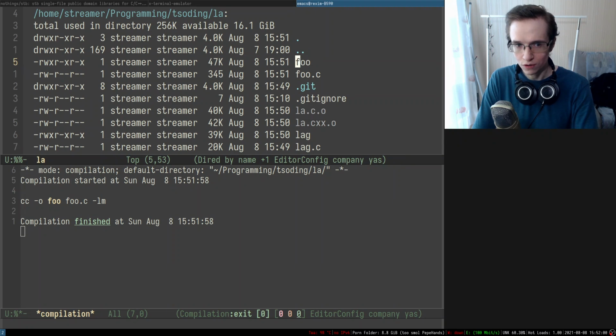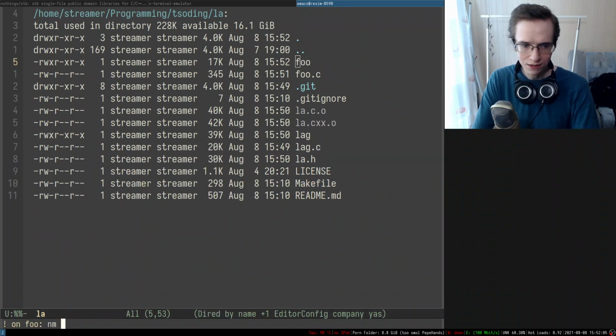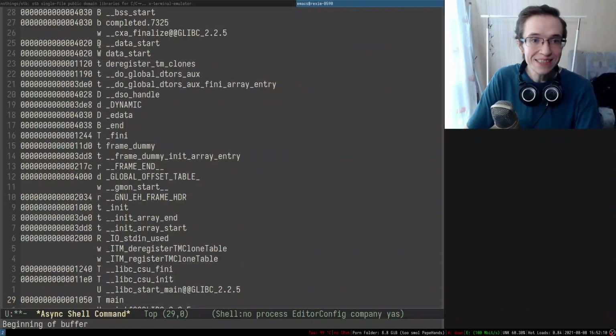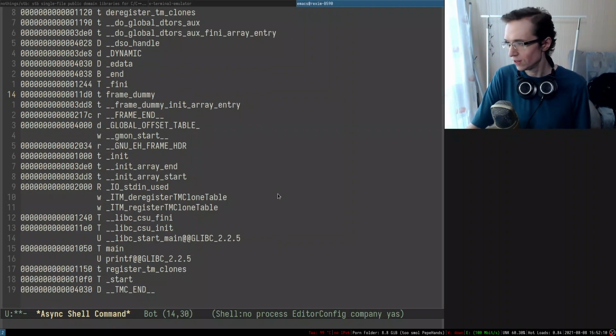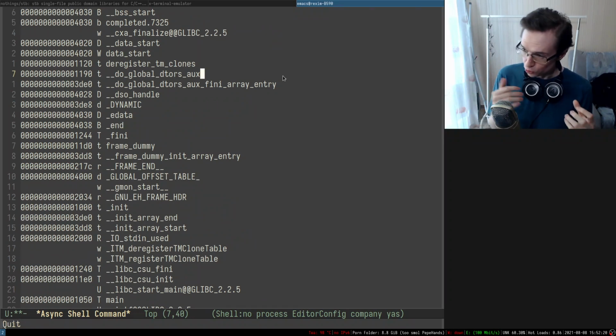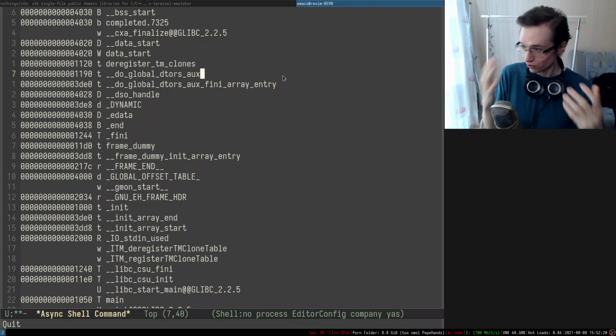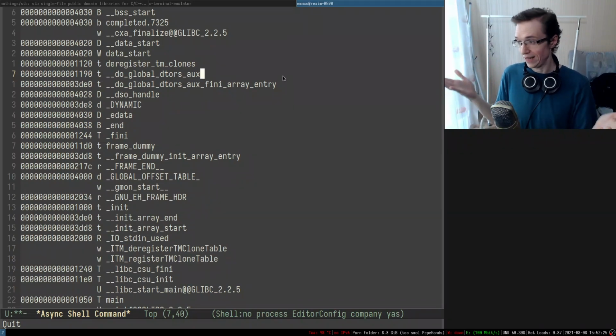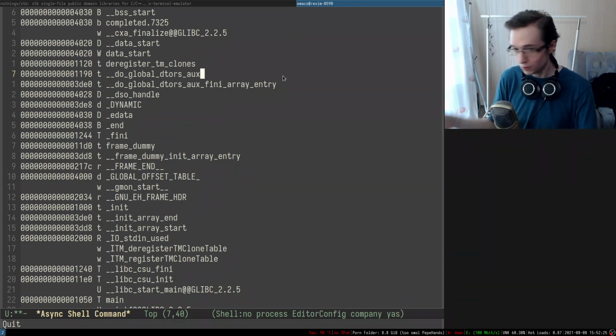Right, so as you can see, I'm going to do something like O3. There we go. And we can take a look at what kind of symbols we have in this executable. And as you can see, we don't have a single symbol from this library. Not a single one, because they all are internal, and since they're internal, nobody needs them outside, so you can inline them and remove them. And that's what the optimizer actually did.